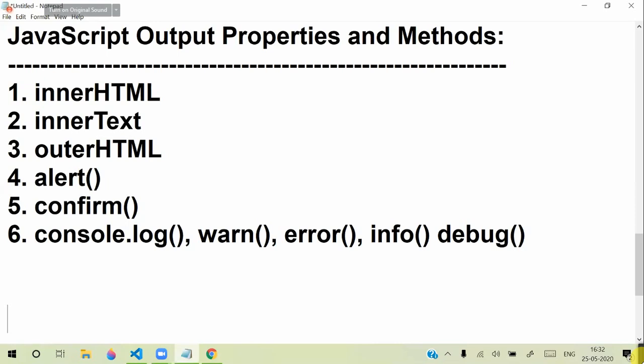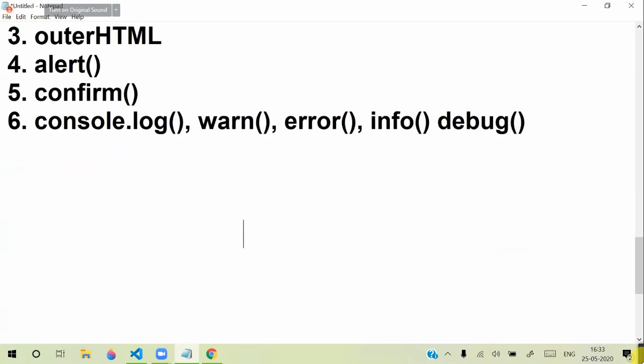If you understand what they are, then later you can decide the situation where to use them. Let's see what they are, one by one. I already told you there is no order. These are all output properties and methods.